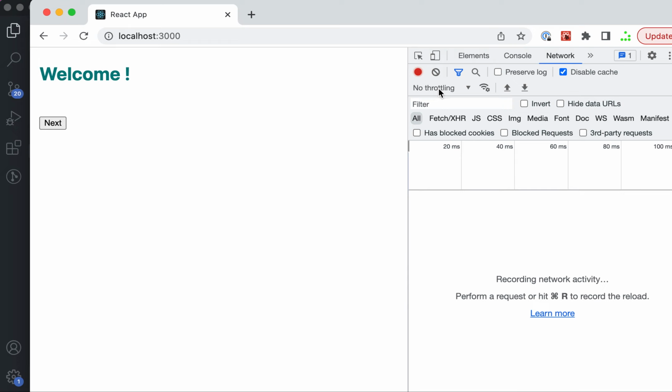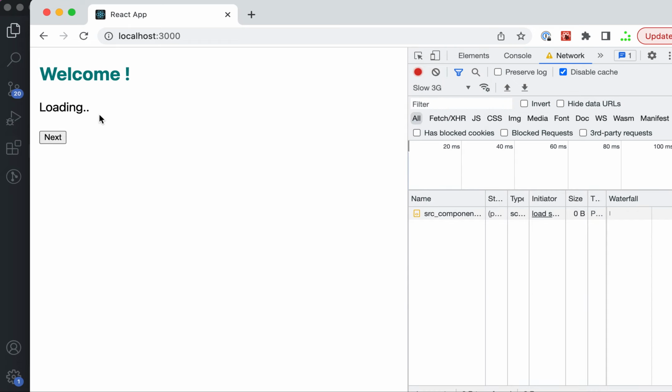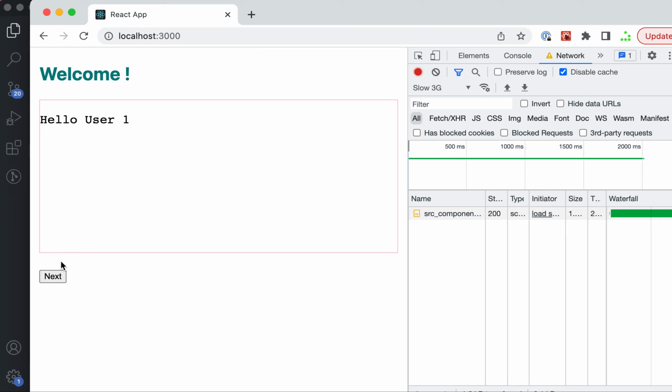And now you can see that if I choose slow, the first time loading happens, and then Hello User 1 comes, and when I click, Hello User 1 stays, and then 2 comes. But now my requirement might be slightly more complex.